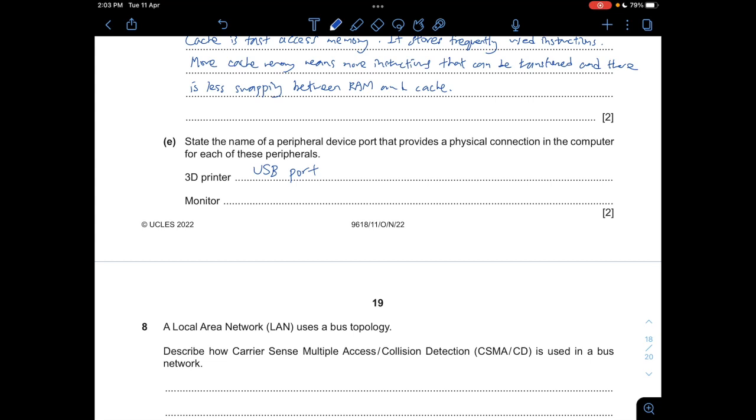And then for the monitor, normally we'll be using HDMI, but there's still quite a lot of monitors today that still use VGA, which we will consider a legacy monitor port, and also DisplayPort. We rarely see monitors with USB ports. That's quite uncommon, but we normally will see HDMI ports, and also DisplayPorts today for most high-end monitors. Most low-end monitors today will still use HDMI or VGA, sometimes DVI, which is not listed in the answer scheme, but DVI is also considered an option, right?